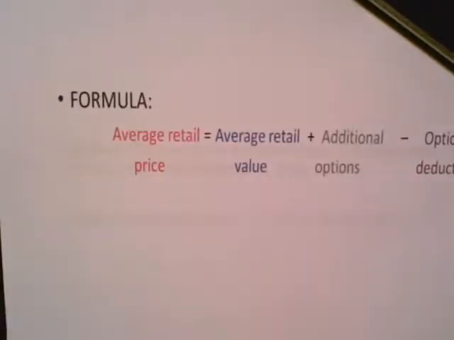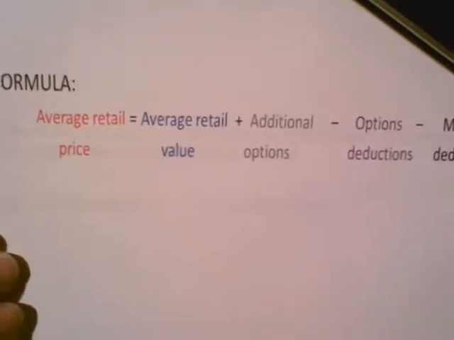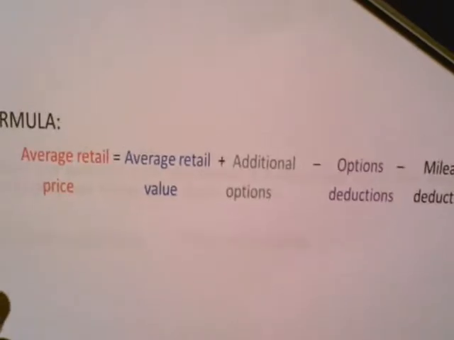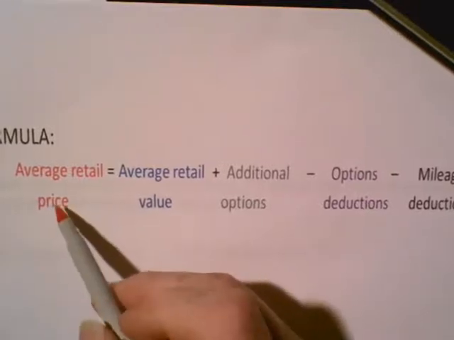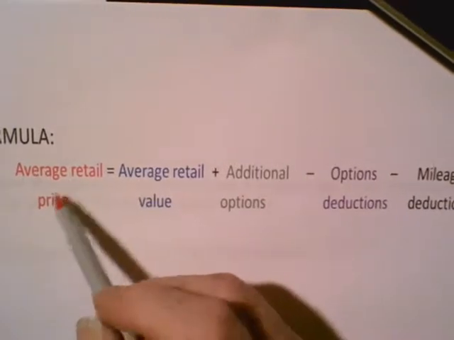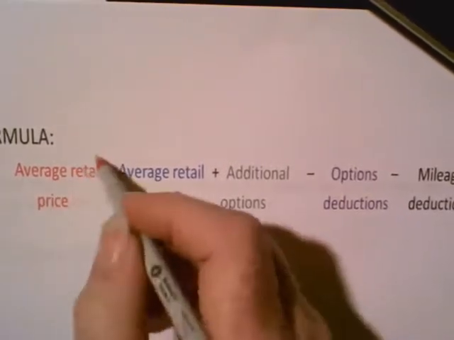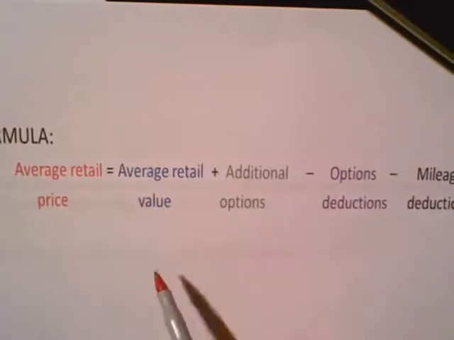And this formula, I'm going to show you the formula on the next slide. This is how you could figure out how much you should actually pay for the car, what a good price would be for the car, and not pay too much. The average retail price, that's the price that they're going to sell it to you at.